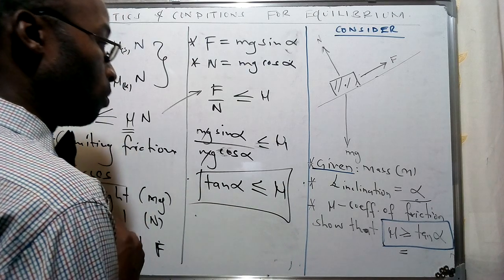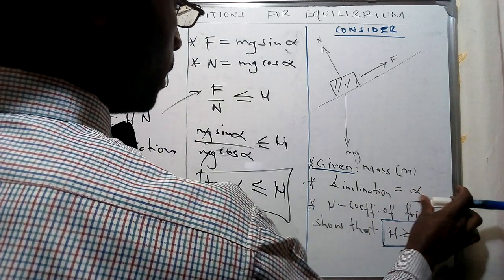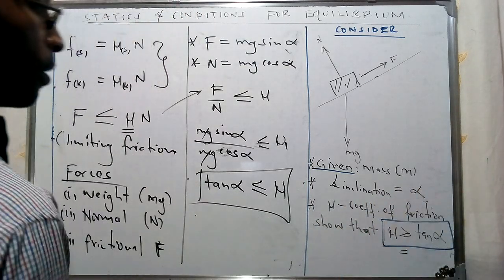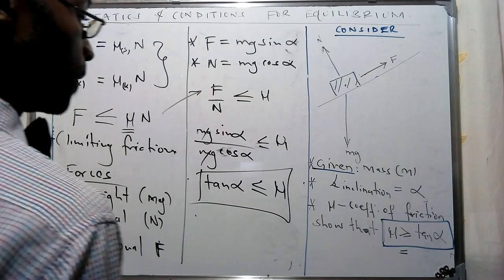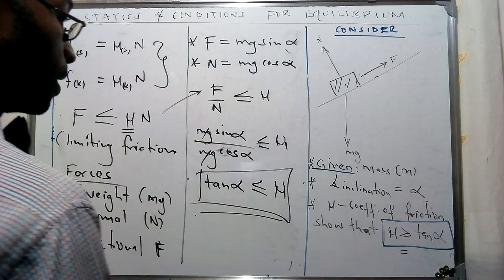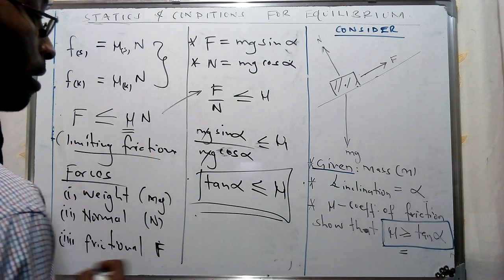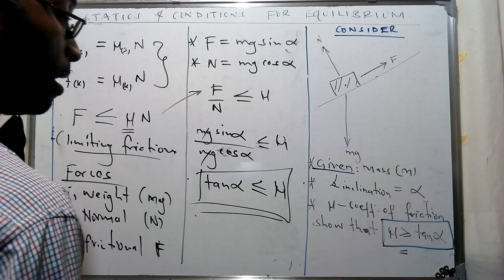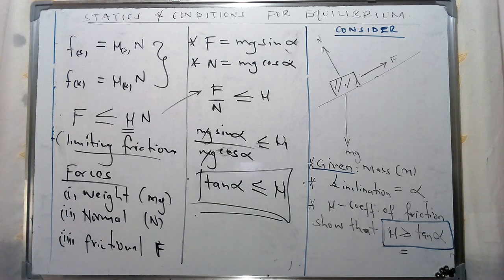So in this case, this is going to be true for such an arrangement of an object which is lying on an inclined plane at an angle of alpha, and having a mass of m with this normal and the force. We're going to see that the coefficient of friction, which is going to give us the limiting friction, can be given in terms of tan alpha, is equivalent to or greater than that coefficient of friction given as such. So in this case, we're going to come across a range of evaluations which we are going to be following.